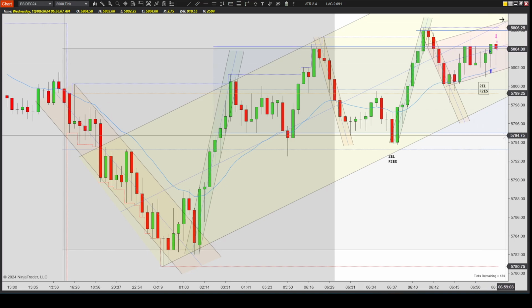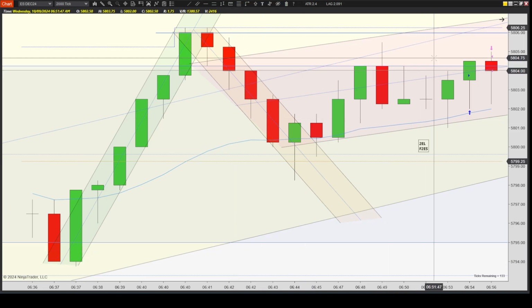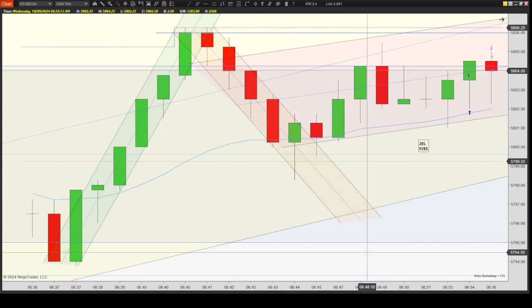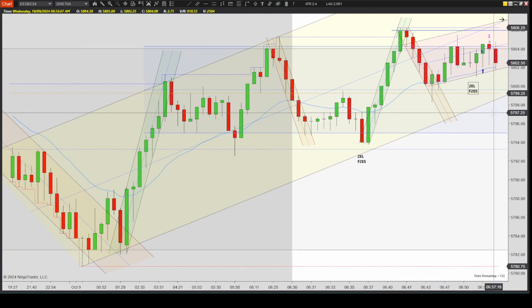If I entered, I was able to quickly get a 1-point scalp, move my runner to 1 tick above break even, and it got stopped out right here. So you can actually see 2 small little purple triangles right there and there. So it was a quick little trade. That's also all I was really looking for.